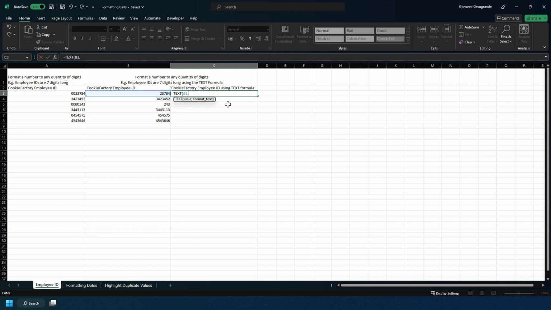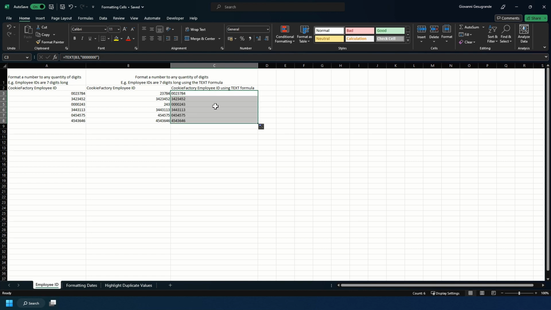Now the format text part of the TEXT formula allows us to put whatever value we have into whatever format we like. So it works the same way as format cells. And to get it with the 7 digits, we're going to start by opening a speech mark, type in the 7 zeros, and then close the speech marks and then close the bracket. And as you see, now we have the preceding zeros as well. Now if I select the cell and double click on the little green box on the right-hand side, it autofills and does that down as well. So you have the formatting also adjusted that way.